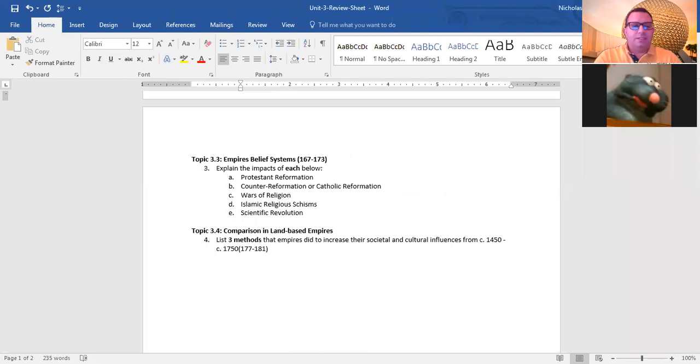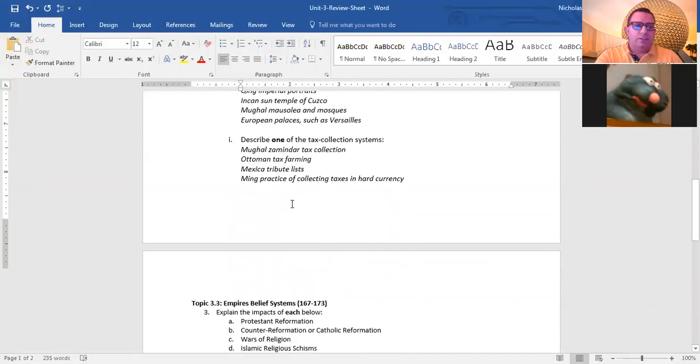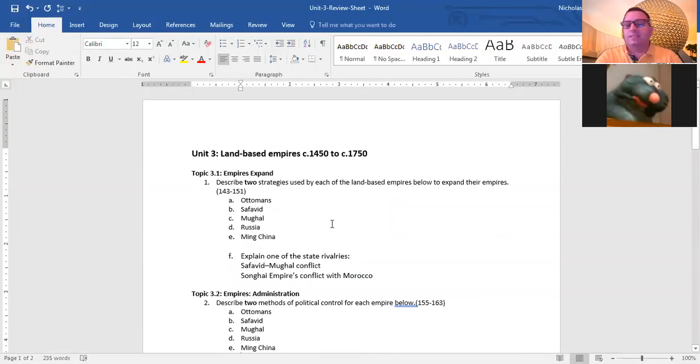Remember that I also uploaded a reading to go along with Unit 3, so you'll flip through that reading and find the answers to those questions within it. It's the same thing as last week. This is going to be a study sheet that you can keep and use during your AP exam, so you're going to want to have access to it. We've done one for Unit 2, we're doing one now for Unit 3, and eventually we'll work our way all the way up to Unit 6 with these review sheets. So that's the first assignment.